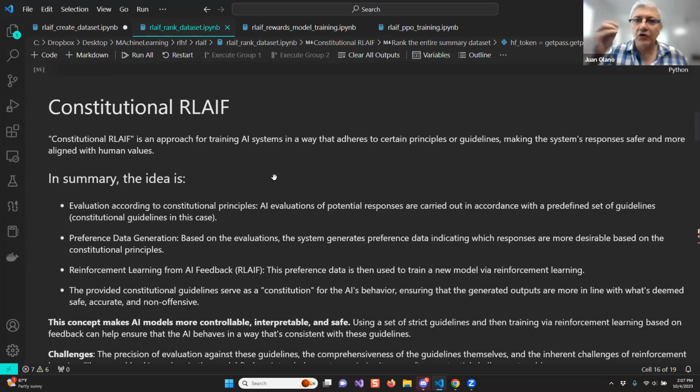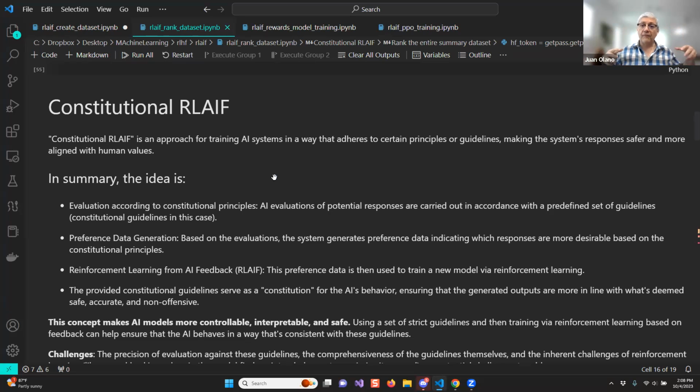When you create a constitution, like when a country or any company creates a constitution, for your use case you want to get it out of GPT-4, for instance. You give it a prompt and ask it, please GPT-4, help me create a constitution to train a model, and I want this constitution to follow these rules.